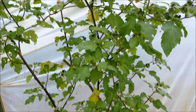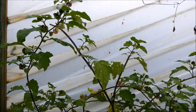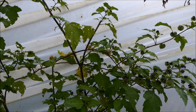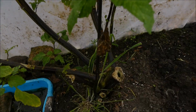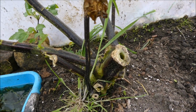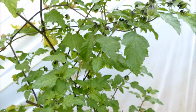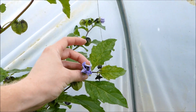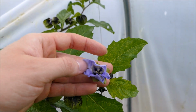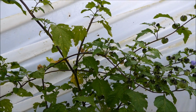And we've got my Nicandra physalodes, also known as shoo-fly plant. Parents keep cutting this back because it's been getting too big really. But you can see the stem, how big it was originally. It was absolutely huge. I've never seen one this big before, but it's because it's been in the polytunnel. Great growing conditions for it. And it has lovely little flowers. They're closed at the moment because it's not too sunny, but they are quite nice, pretty flowers when they are open. The one outside, incidentally, has stayed very small still.